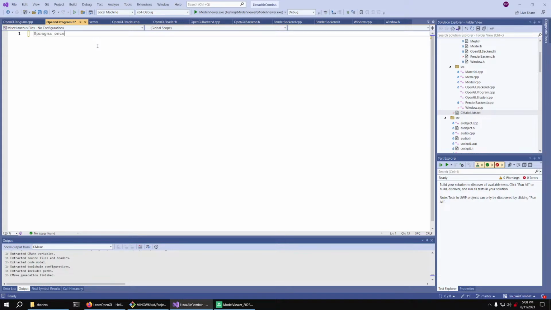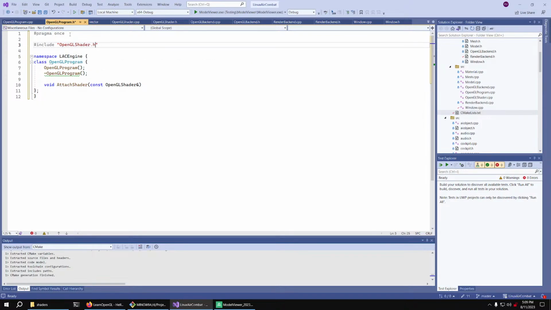Okay, so this program class should be pretty simple. In fact, it pretty much just mirrors the OpenGL API itself. I don't really want to write anything more complex than that.